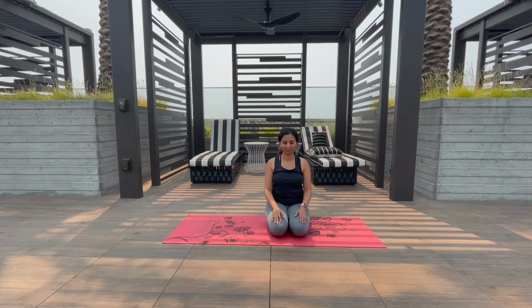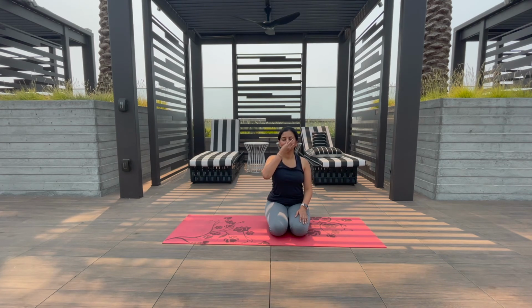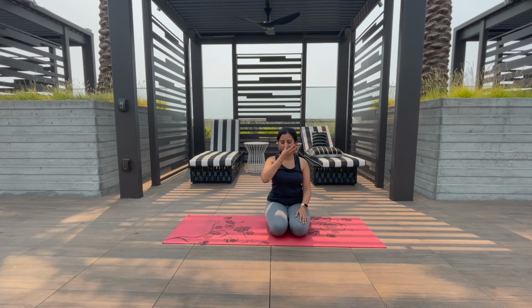Now, release your thumb and close your left nostril with your ring finger. Exhale slowly through the right nostril. Now we will do the same thing in the reverse, but this time inhaling through your right nostril and exhaling through your left. So you can do it as slow as you want.